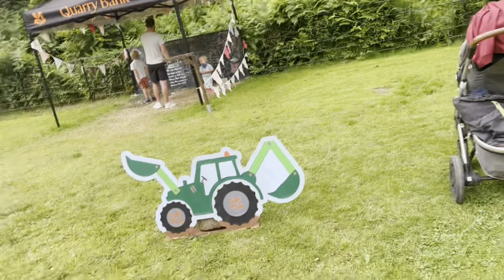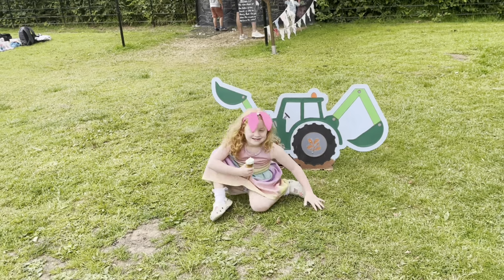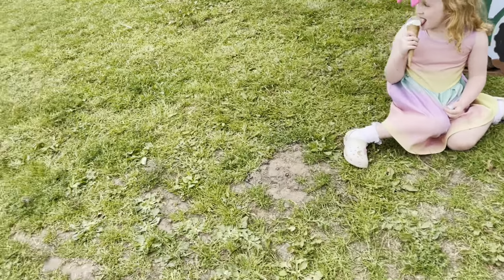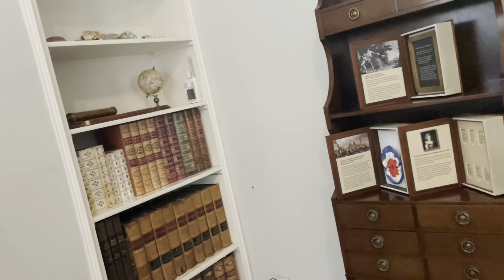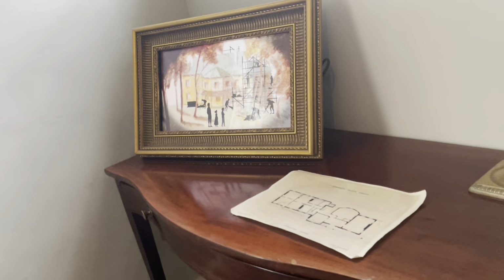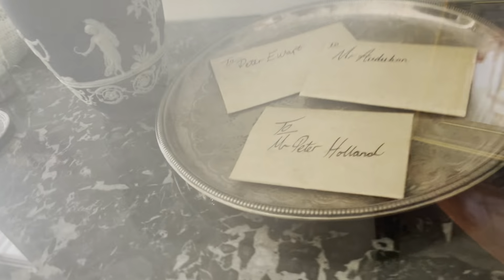So towards the end, Skylar started misbehaving, so we actually came away from here. We attempted to go in the gardens, but you needed your little blue pass, and then we lost the little blue pass, and then we found the little blue pass. Oh, it was just a load of mither. I think they need to do wristbands or something instead of these little flimsy card things that are easily lost. But anyway, this was inside the Quarry Bank house.